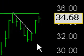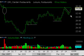Now today on Wednesday we took half our profits at the 34.80 level for a quick 5.5% gain just one day later from our entry. And now we're in a good spot. We can now hold on for a bigger advance for remaining shares, and that's going to allow us to participate in further upside if it comes. But even if the stock stagnates in this level, we've also put some extra jingle in our pocket from the first half of the trade.